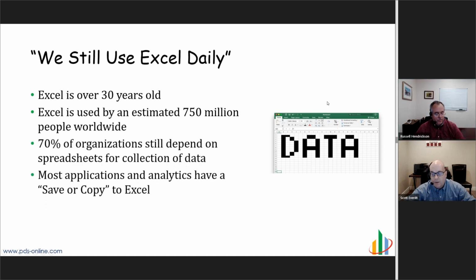Yeah, and even organizations that have these big business analytical tools, at the end of the day, if you're looking at KPI reports or financial statements, most of the time that's coming to the executive leadership in Excel. It's put together that way. And when you work in these applications, you can do lots of great analytical work, but at the end of the day, when you design your report, there's still a button right there that says save copy to Excel. And I think they understand that a lot of times for distribution purposes and licensing purposes, that's going to be the most efficient for large organizations.